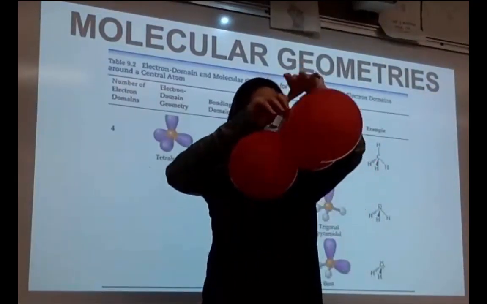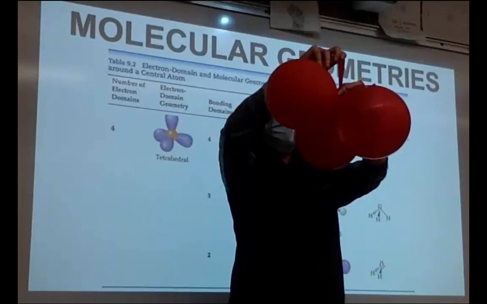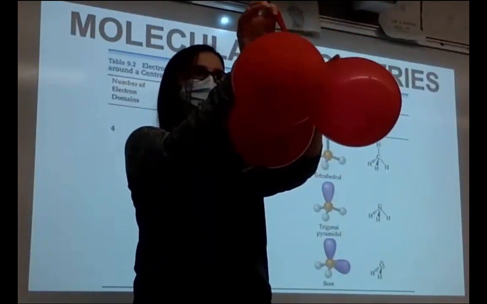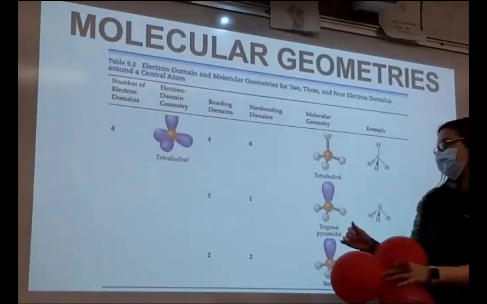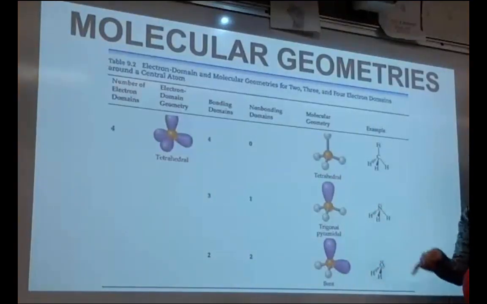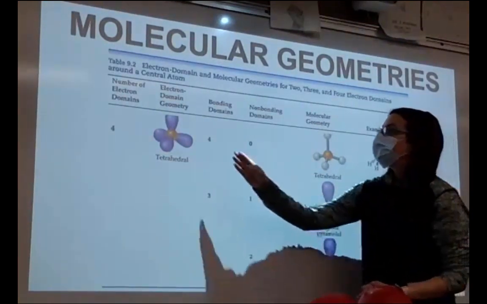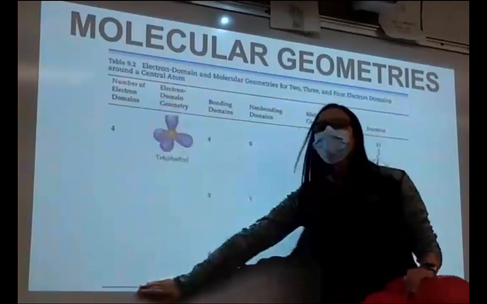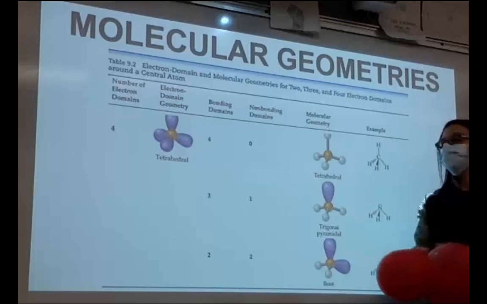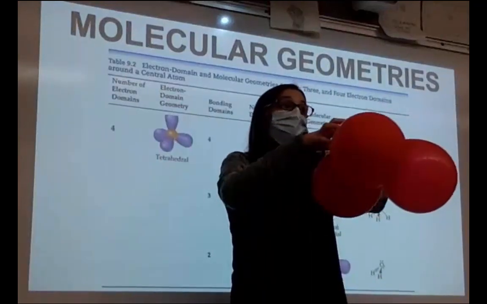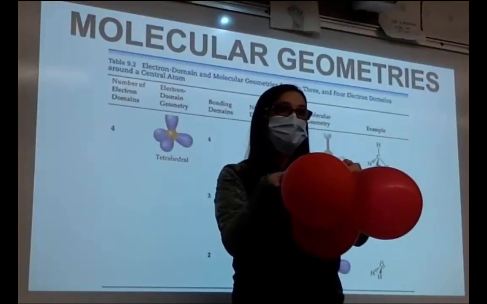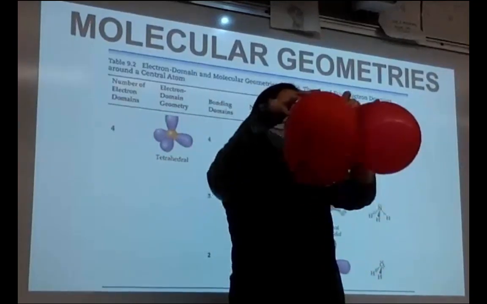Okay, here we go. So now, we have a lone pair. The lone pair is pushing these 3 atoms down. So now we have 3 atoms bonded to the central with 1 lone pair. This results in a trigonal pyramidal molecular geometry. So the molecule itself has a trigonal pyramidal geometry. Notice how the electron domain geometry is the same no matter what, because there's always 4 areas of electrons around the central atom. But trigonal pyramidal, now the bond angle is going to be somewhere less than 109.5. It's different based on the atom.